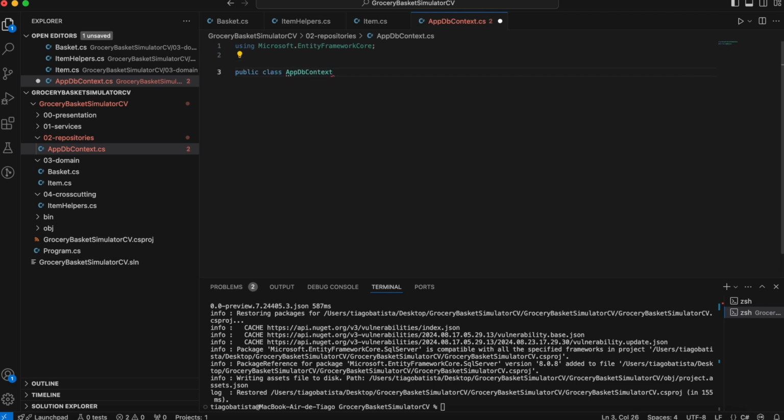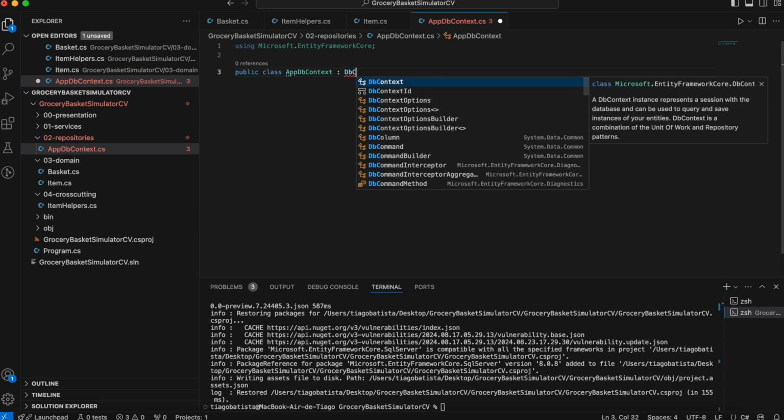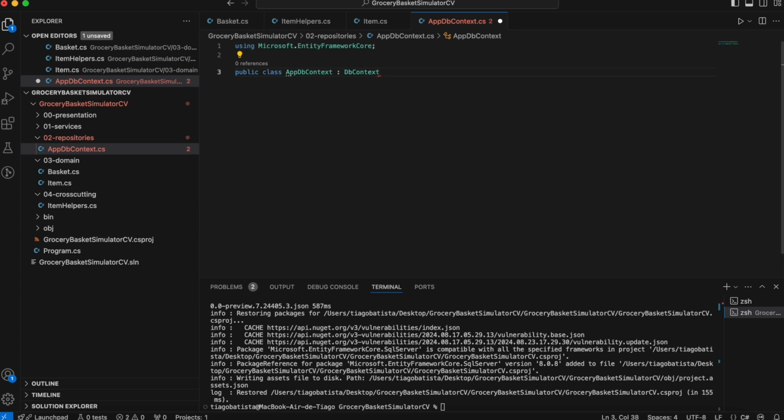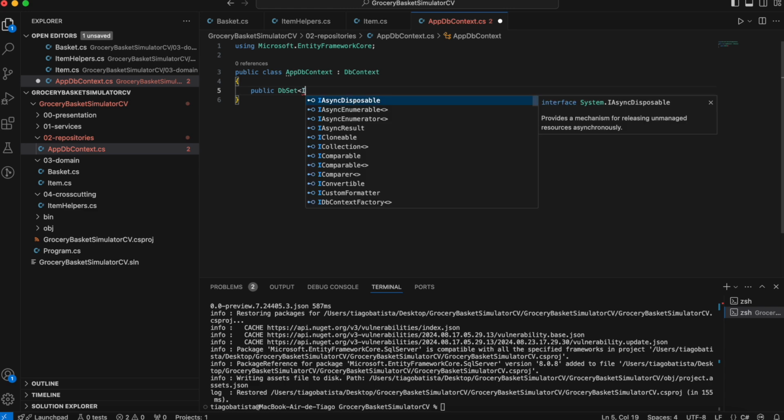The DB context always has at least one DB set of entities. So after we do the setup, let's declare it. In our case, it will be a DB set of items.